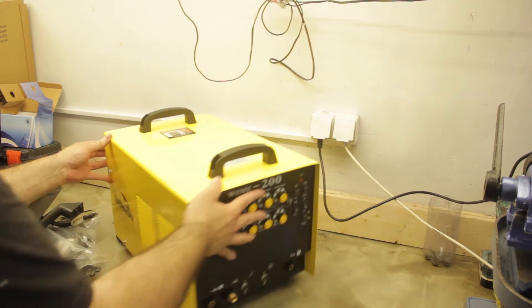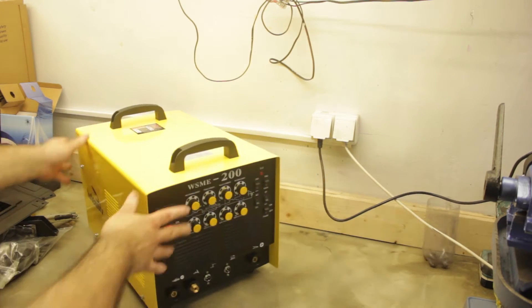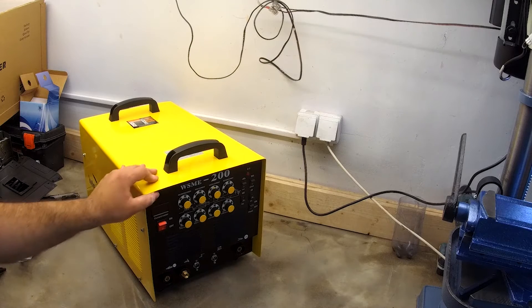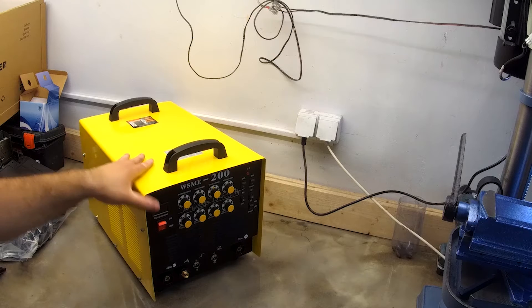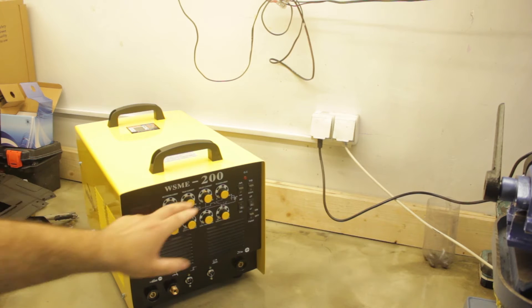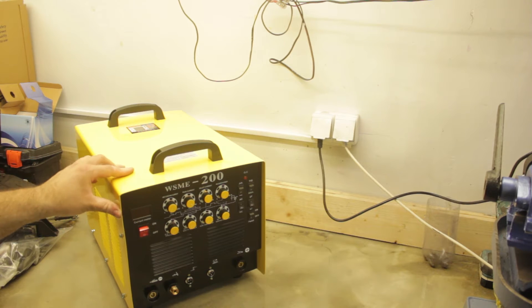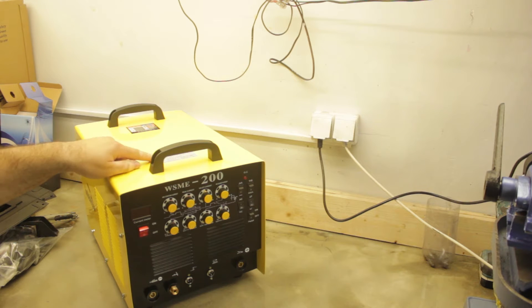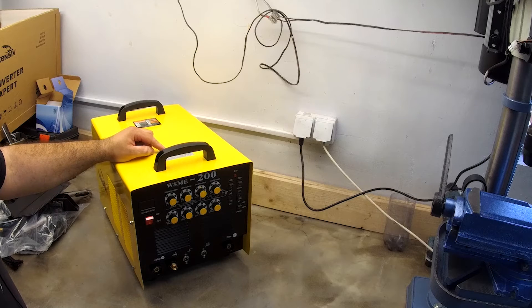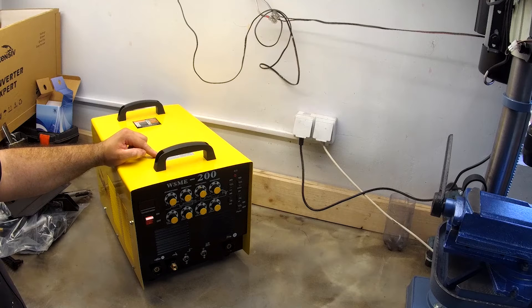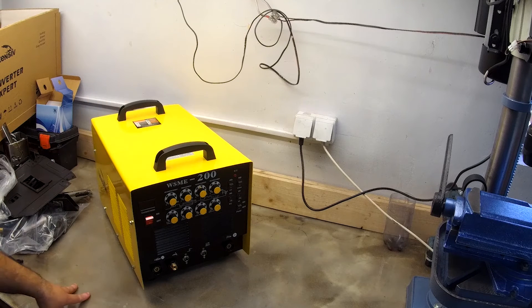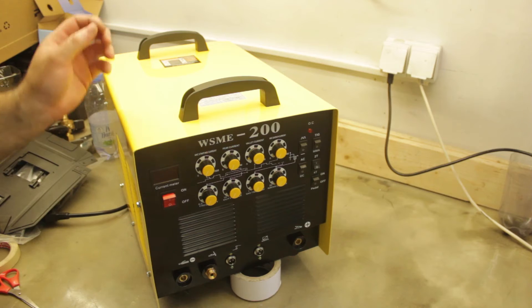That's the unit. It is essentially a single-phase, 220-240 volt AC, 200 amp rated. That's why it's called the 200. I believe it has a 60% duty cycle at 200 amps, or a 100% duty cycle at 155 amps. It's got 26 volts for 60% load, and 26 also volts for 155 amp continuous 100% load.